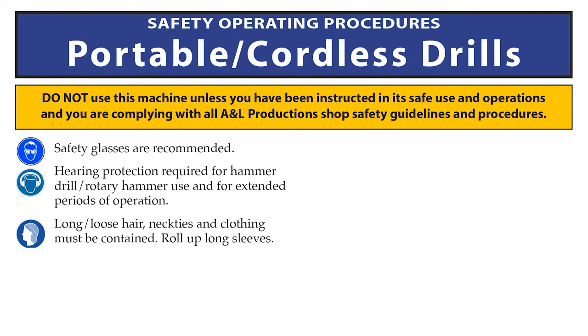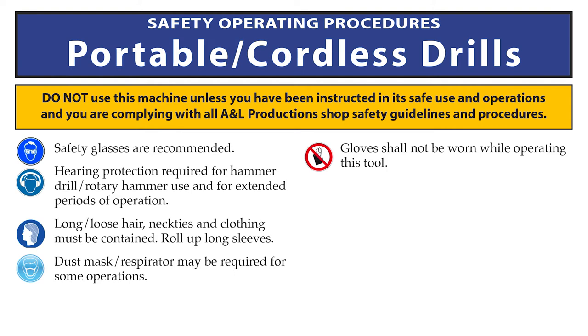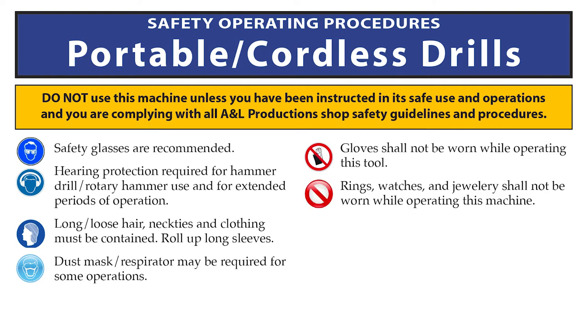Long or loose hair, neckties, and loose or baggy clothing must be contained. Roll up long sleeves, tuck in your shirt. Tie back or tie up hair. Long hair can become entangled in the moving parts of the drill. Keep hair away from the drill and chuck while operating the tool. A dust mask or respirator may be required for some operations. Gloves should not be worn while operating this tool. Rings, watches, and loose jewelry should not be worn.